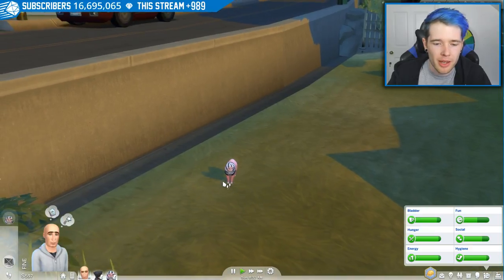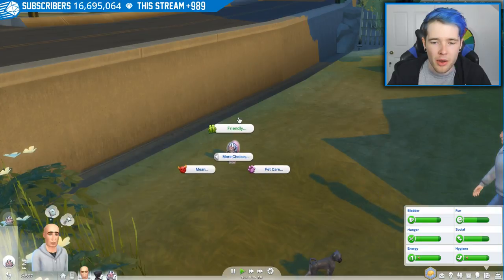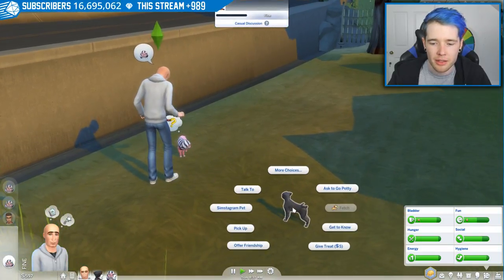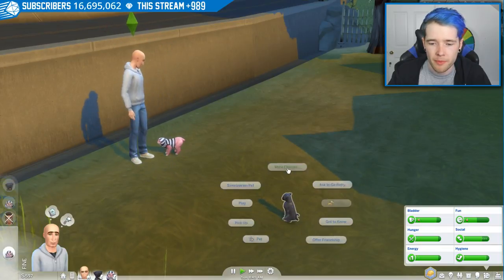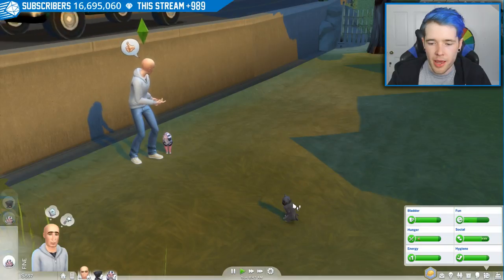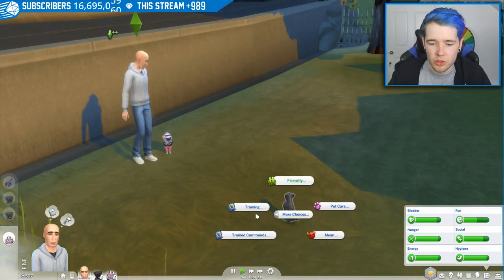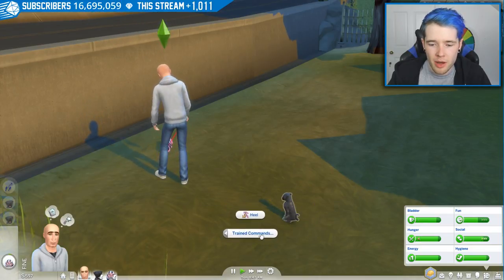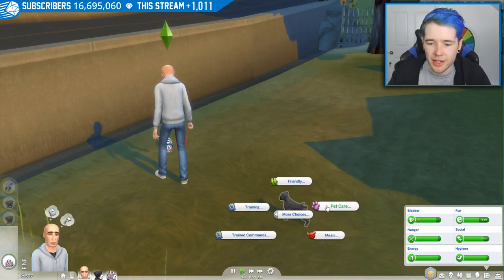Offer friendship. I guess we want to do that because it is our pet. Play with laser pointer. I'll get to the pug in a second. And then praise. And then we can get to the pug. Right, let's offer friendship. Let's pet as well. And let's... Oh, we can train them too. Trained commands. It can do heel, go on walk, ask, go potty, change outfit, leash, and pick up.